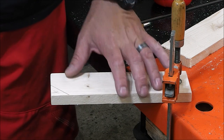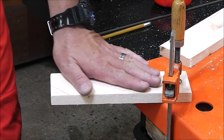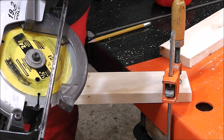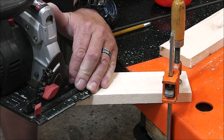When you're working with short pieces of wood, you've got to make sure that you clamp it down, because it starts getting a little dangerous when the short piece of wood starts skating around if it's not held firmly. Especially on a cut like this, you have to manually open up the guard on the blade before you can start cutting. So you just have to be real careful with this type of cut.